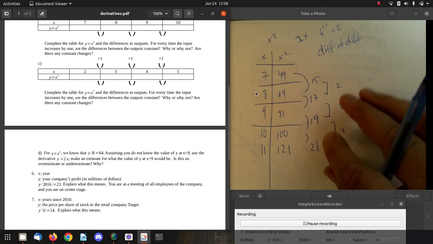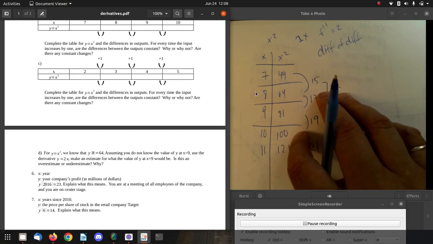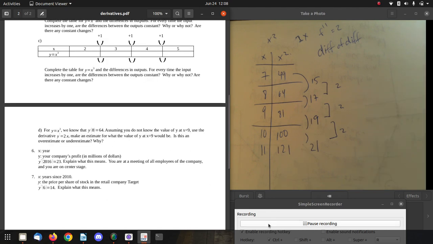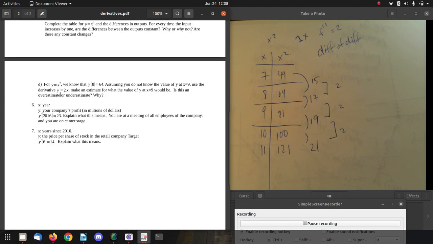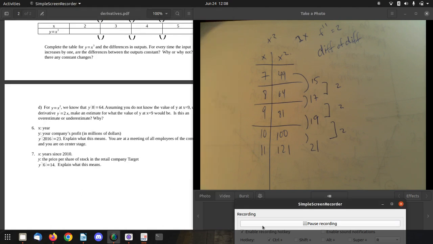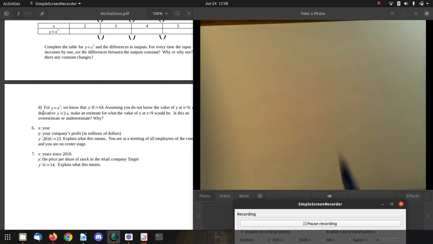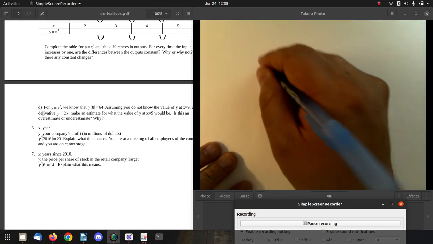See if you can see the pattern that I just spoke about here as it applies to x cubed. All right, and then D is a little different. Let me try to start you off with D and with 6 and 7. Okay, so 5D is asking about a very similar thing to what we did before. I'm just going to step you through it. I'm not going to answer it for you.